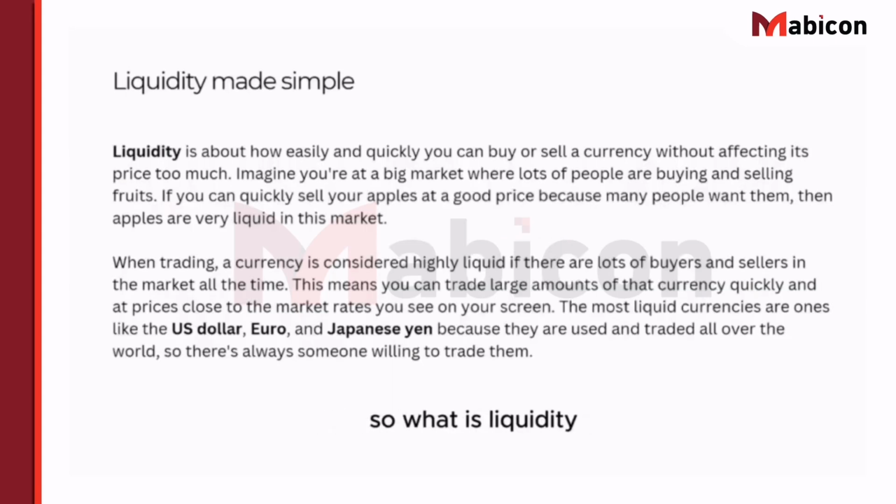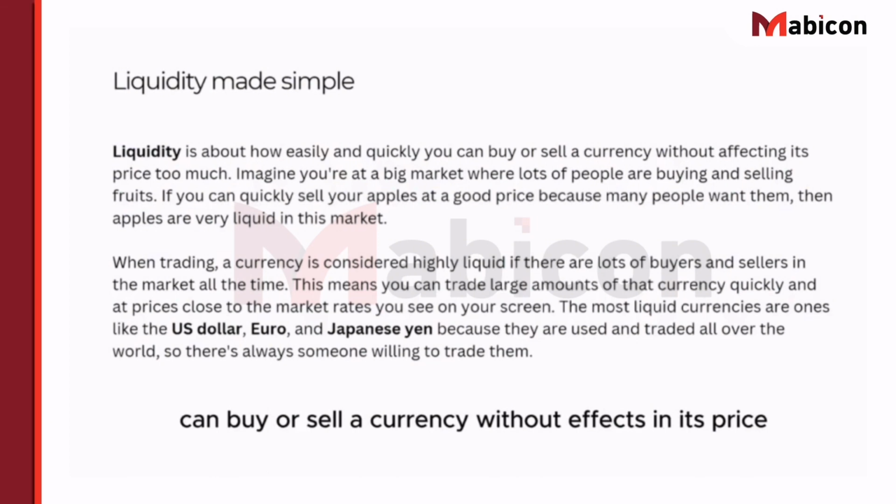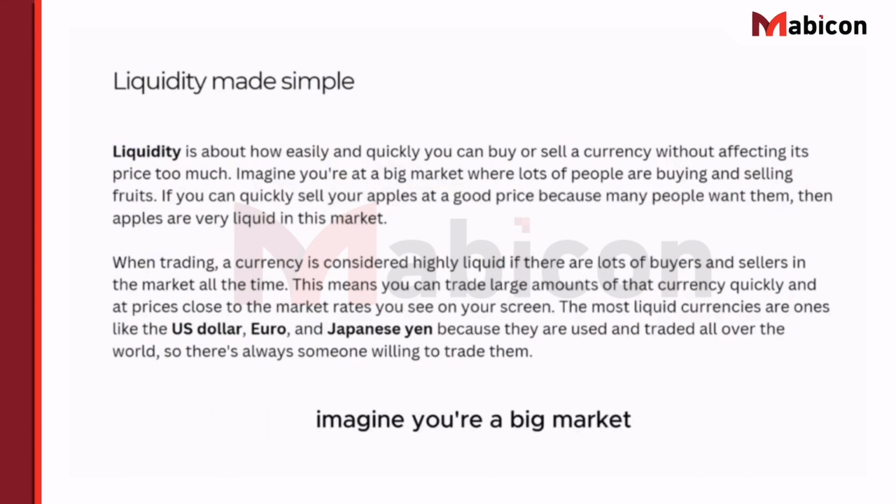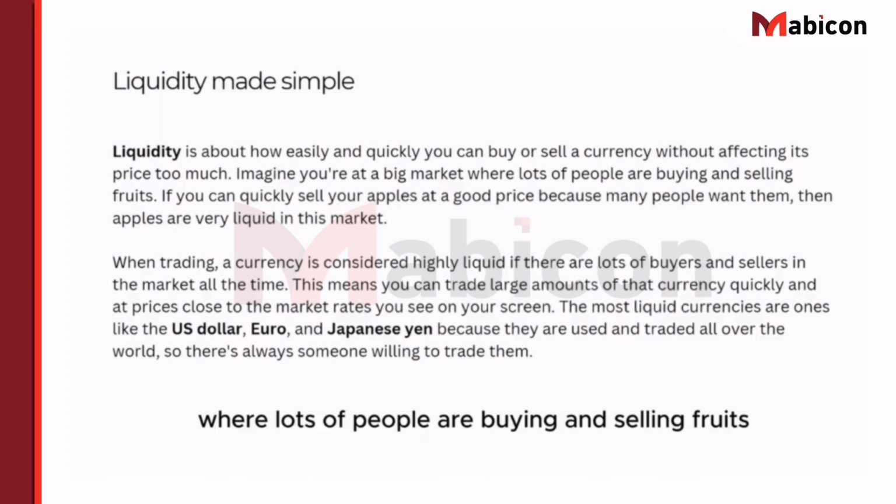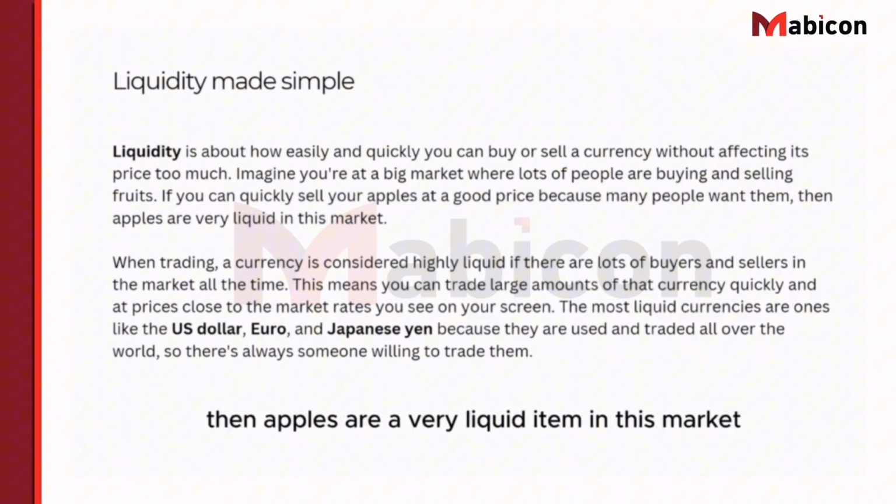Liquidity made simple. Right, so what is liquidity? Liquidity is about how easily and quickly you can buy or sell a currency without affecting its price. Imagine you're at a big market where lots of people are buying and selling fruits. If you can quickly sell your apples at a good price because many people want them, then apples are a very liquid item in this market.